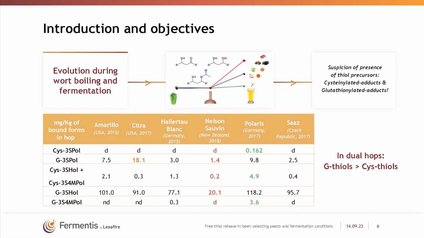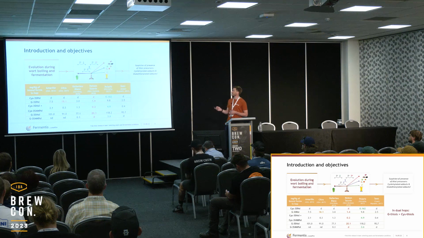The objective of the study was to look at a few hops. Those were the hops that we studied, and we looked at the amount of bound thiols in them. You always have the bound thiols under cysteine form or glutathione form. On the next slide, you will understand a little better the chemical process and enzymatic activity involved, but the main target was to look at the brewing process.